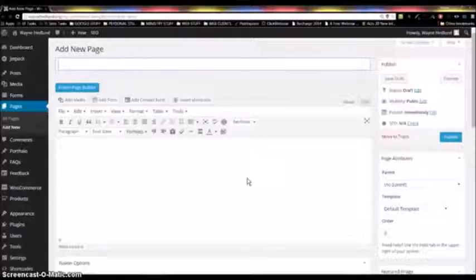And it's very simple. The makers of this plugin have done a really good job of making it something that the average person can understand without having to have a whole lot of knowledge about SEO. You will notice here I've started with an empty page, and I'm going to use this empty page to just show you the features of this plugin.